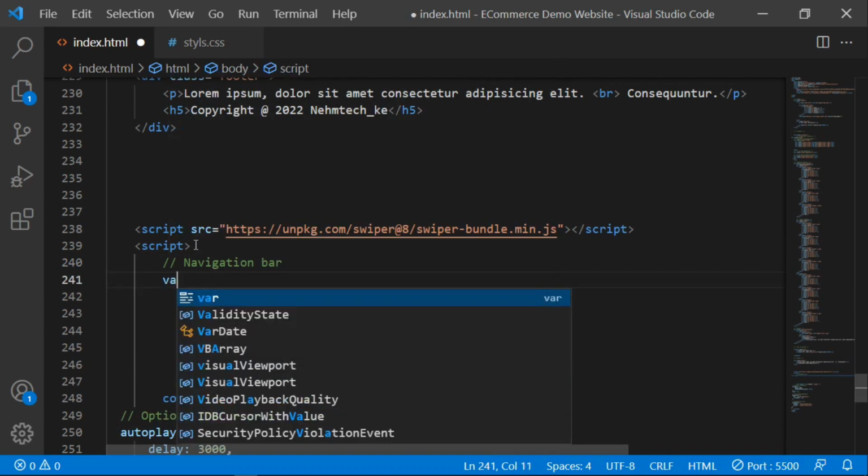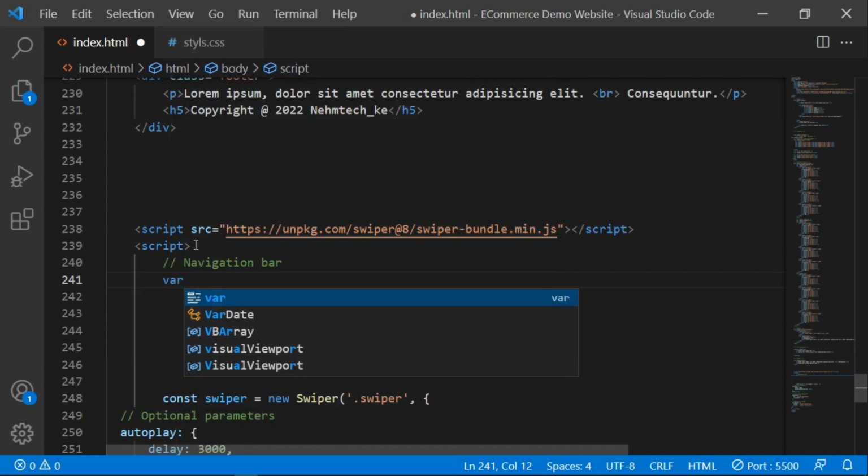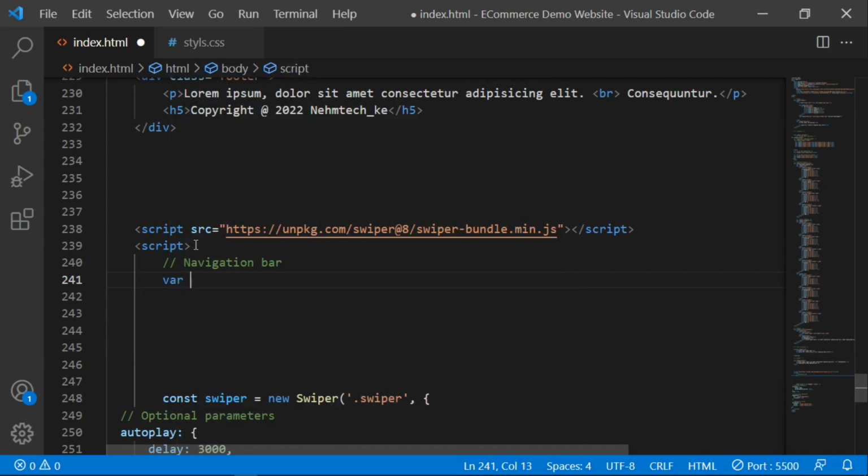And so now in this navigation bar, I'm going to create the variable here. So var, I'm going to use the var, and then let me copy the ID. The ID is menu items, I guess.